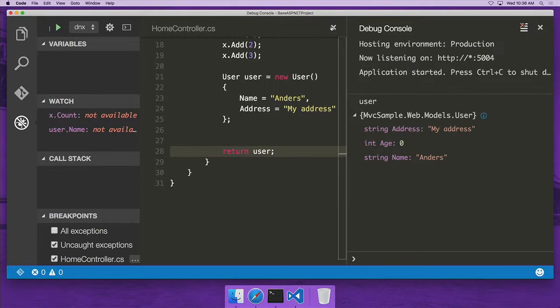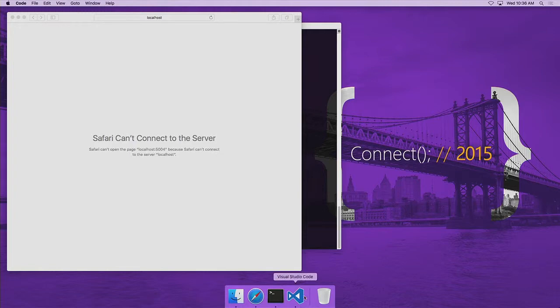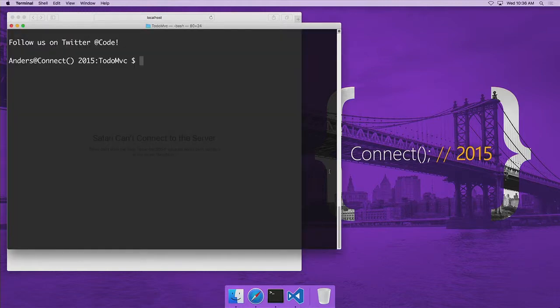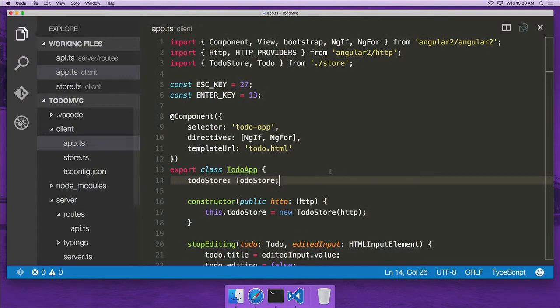All right, now I'm going to switch gears, and let me stop this. Close this window here. Let's switch gears and try to take a look at some TypeScript and Angular 2. I'm going to fire up Visual Studio Code on this folder here. And what we have here is a to-do MVC open source example. To-do MVC is available in a bunch of different languages using a bunch of different frameworks. This one is written in TypeScript and uses Angular 2. We've also added a Node.js backend to it so we can play with Node.